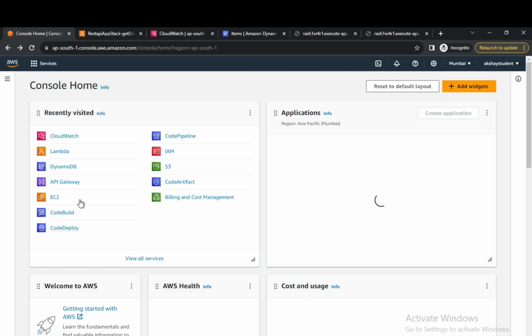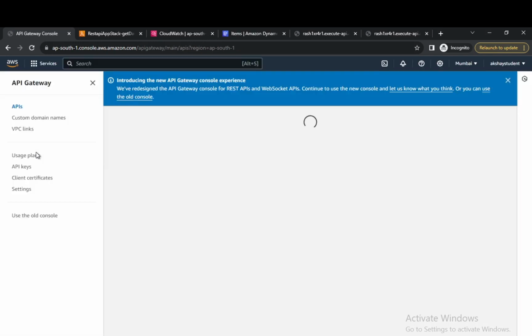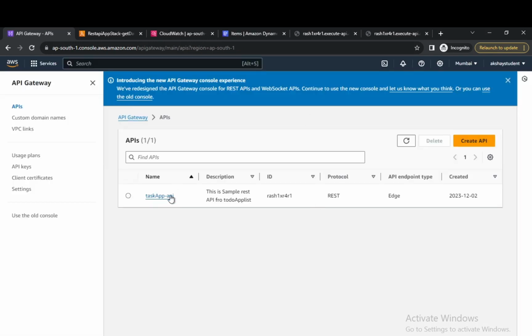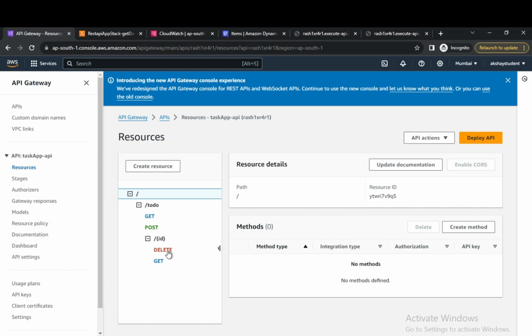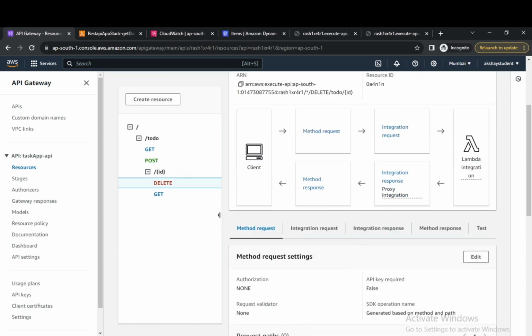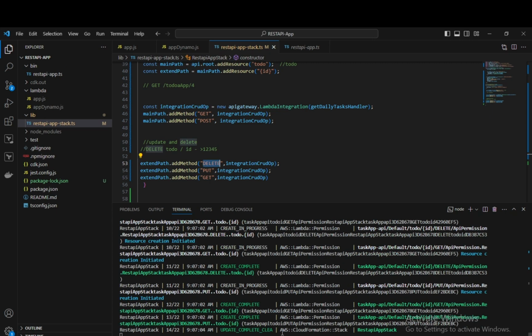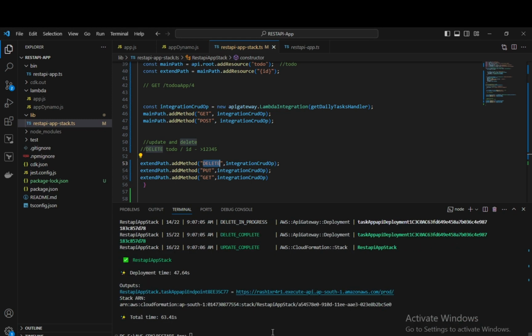And we can see we already have delete. So I guess if deployment is completed, we can try to test it. It is still going on, updating the CloudFormation stack. Yeah, and deployment is done.